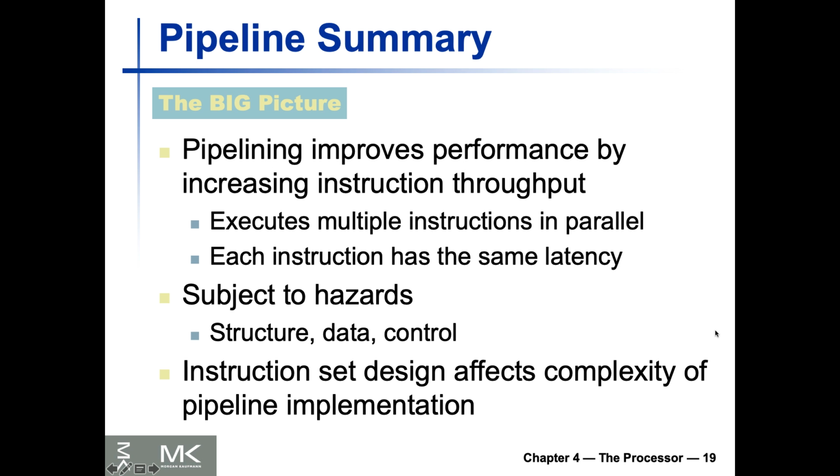All right, overall, the big picture is that it is indeed improving the performance. It is improving the throughput, the amount of work that you're doing per unit of time or cycle, because it's going to execute multiple instructions in parallel, although you didn't have any parallel hardware. Each instruction has the same latency, so each of them takes the same amount of time. And then you're subject to hazards: structural hazards, data and control hazards. We talked about it. And the design of the instruction set is going to affect the complexity of your pipeline implementation. So the simpler, the better to handle the hazards.